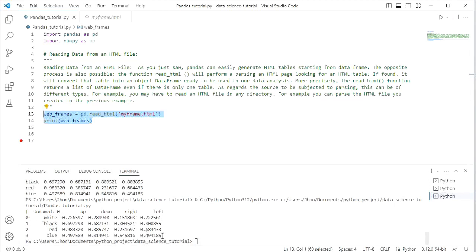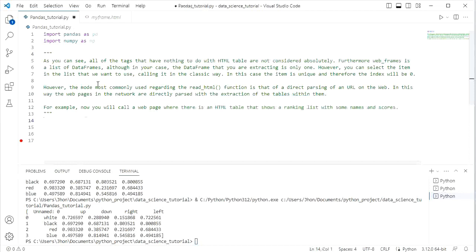Alright, as you can see here we got data from the HTML file. As you can see, all of the tags that have nothing to do with the HTML table are not considered absolutely.